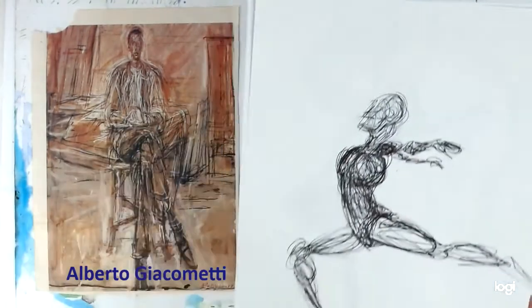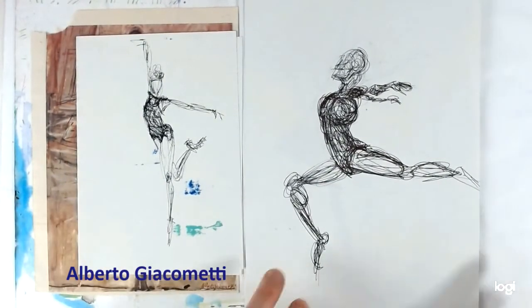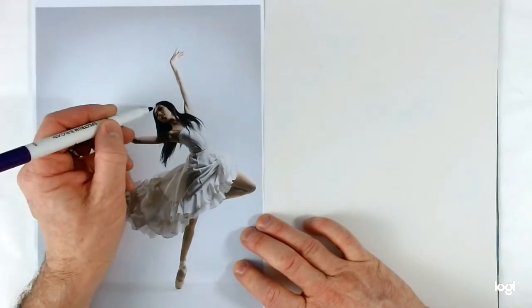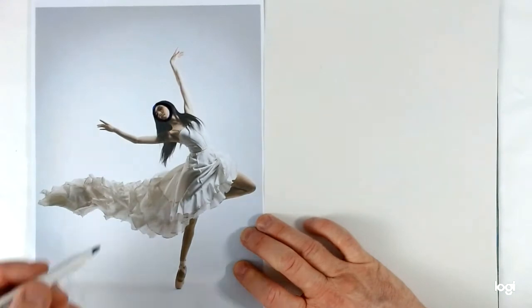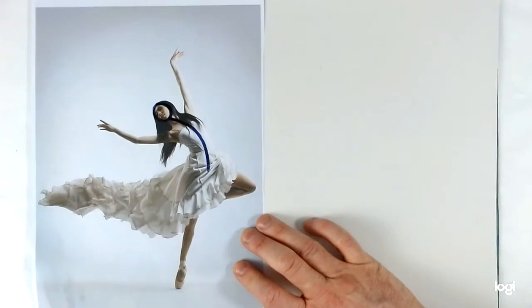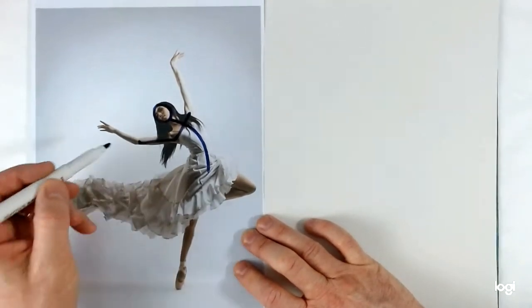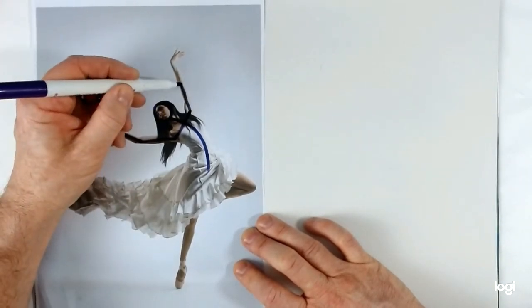And I'm going to be looking at a dancing figure. Here's a couple of examples of mass drawings from dancing figures. And that's what I'm going to be tackling next. I found this picture on the internet, lots of pictures of dancers. And again, I'm going to do exactly the same. I'm going to try and find my head, the line of the body, which has a really strong curve in it, the angle of the shoulders, and then from the shoulder to the elbow, to the wrist, and to the hand. Same on this side.